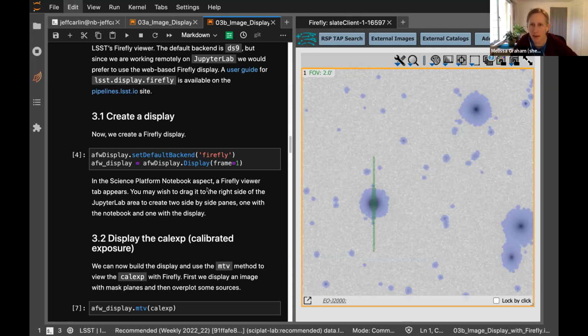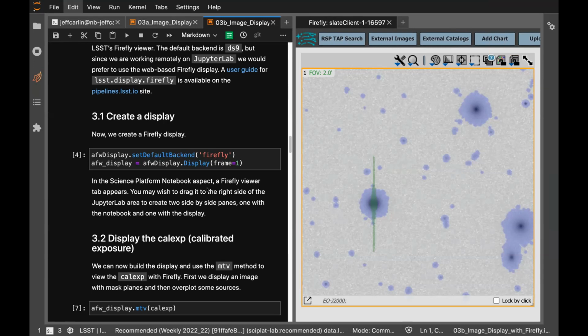Okay, thanks. Yeah. People are reporting mostly their Firefly tabs are opening. So I think maybe it was just one person today didn't have the tab open. I mean, you know it's a tab inside the Jupyter Lab session, not a browser tab, right?